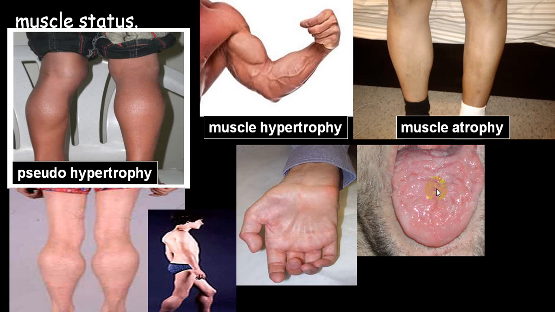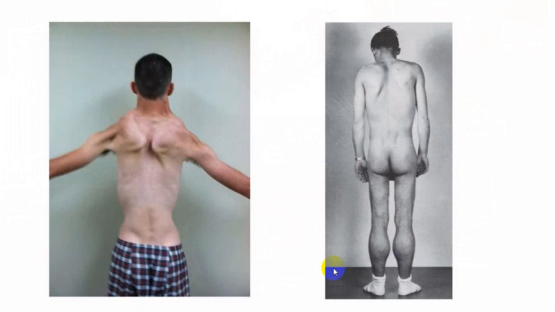Here you can see there is a wasting of the muscle with fasciculation. So this is lower motor neuron, seen very frequently in motor neuron disease. Again you can see here the wasting of this particular portion. Again this will be more common with lower motor neuron. This will be seen very frequently in dystrophies. This is also seen in a dystrophy. Pseudohypertrophy. So those are called dystrophies. You can see here there is a winging of scapula, and this will be very frequent in atrophy of the muscle, and that will be in the fascioscapular dystrophy group of disorders.